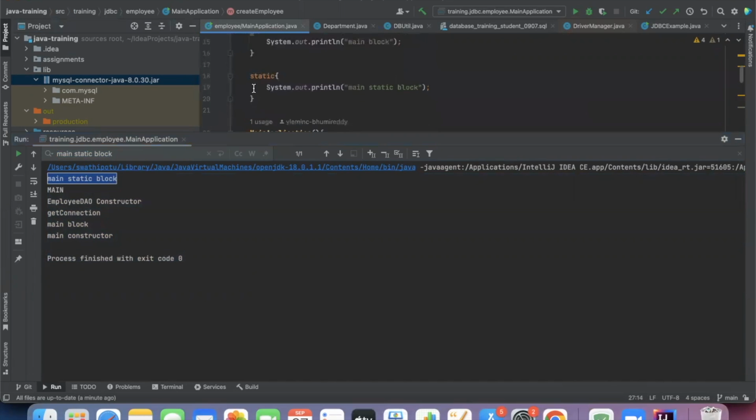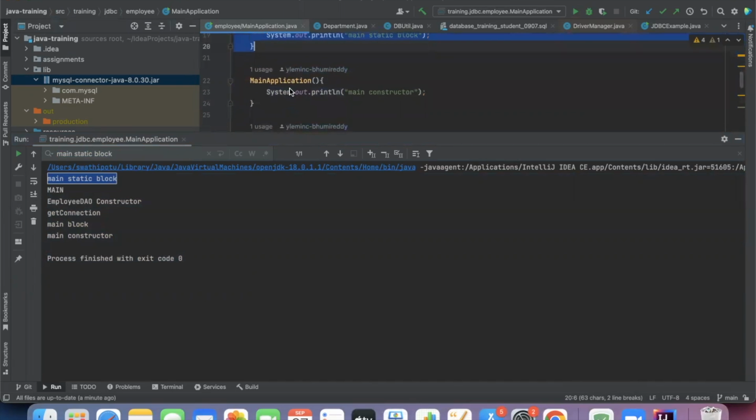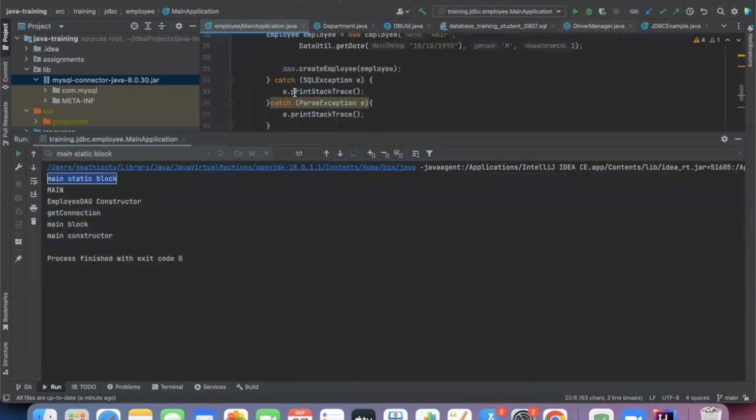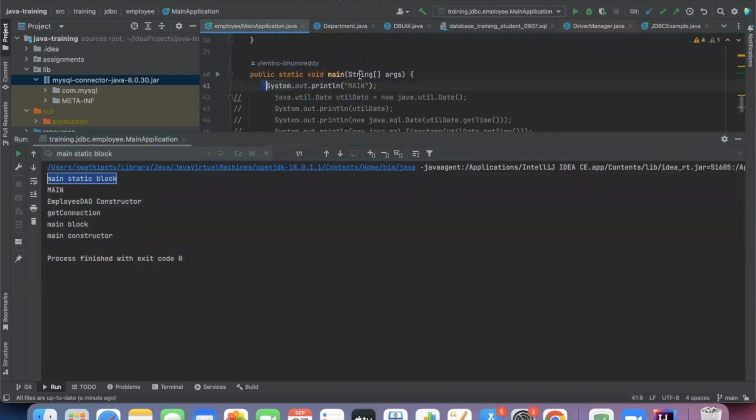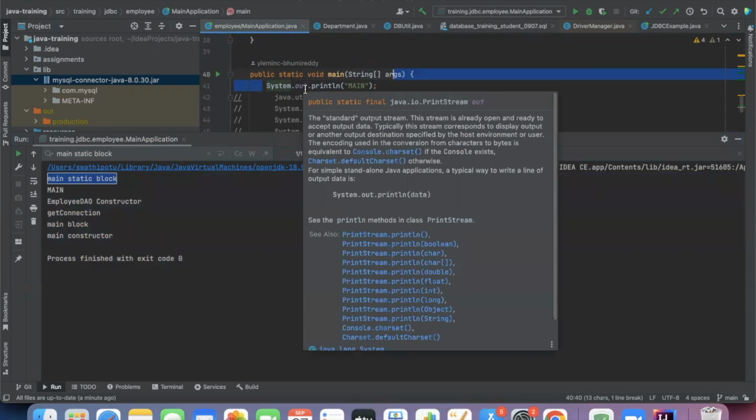Okay, it was in a static block, that's why it's logging. Now the next step is what it is executing. Main is executing. Likewise, we will cross verify the log data against the code, and if any issue comes, there you can trace it, like, okay, this is what happened.